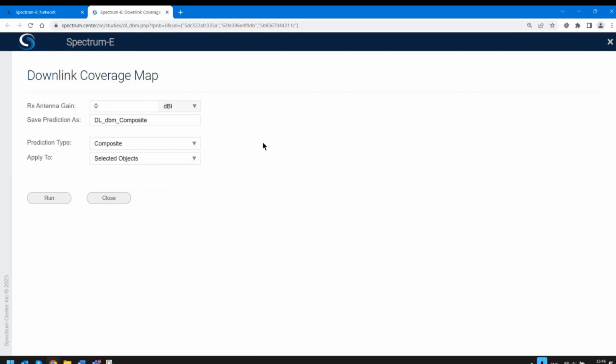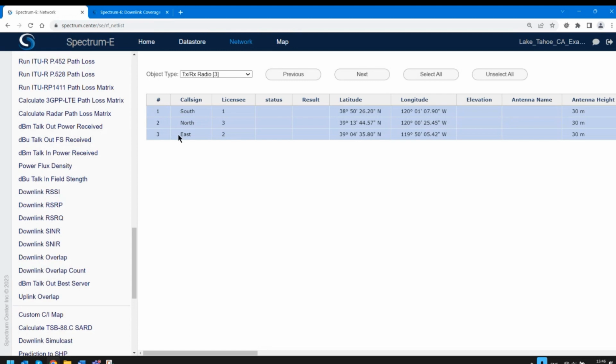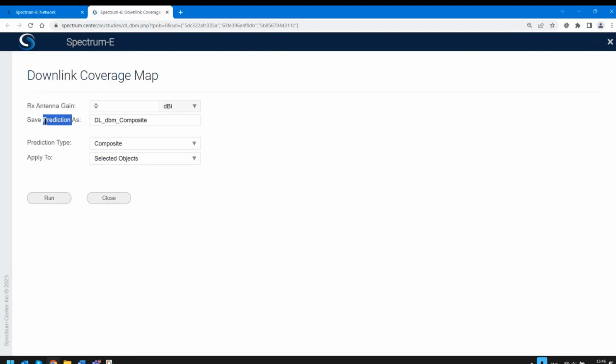The composite is going to be the combination of all of your records that you selected. In this case, I selected 3 records, so my prediction is going to have the coverage of those 3 records in one coverage plot by itself.